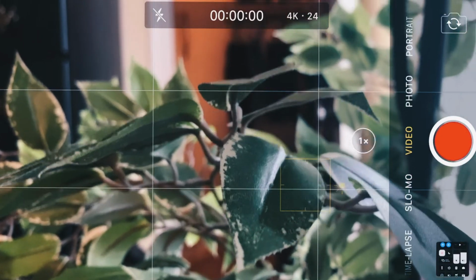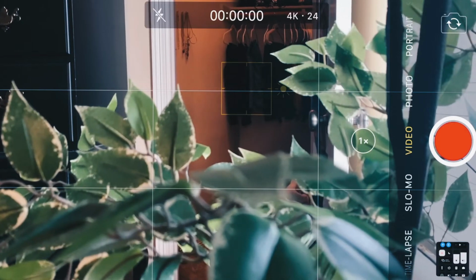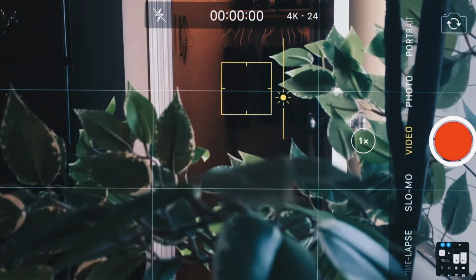When you go into video, obviously there's no video portrait mode quite yet, but if you get really close to something and you tap and focus in on it, then typically it will blur out your background a little bit for you. It just depends on how close you are to your subject, but from there, you can focus on whatever you need to focus on. If you're trying to focus on the background and get the subject out of focus, you have that option by just tapping there.